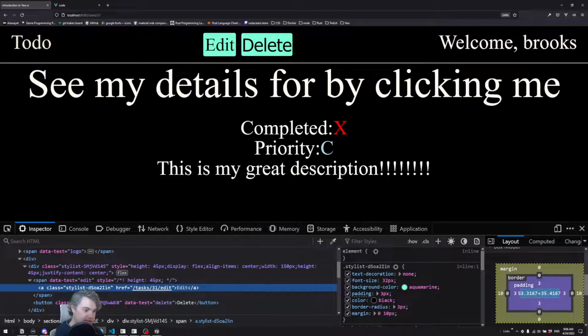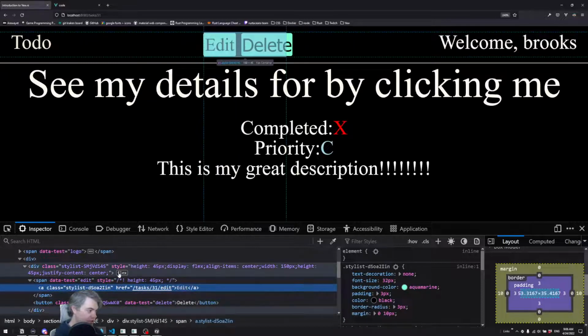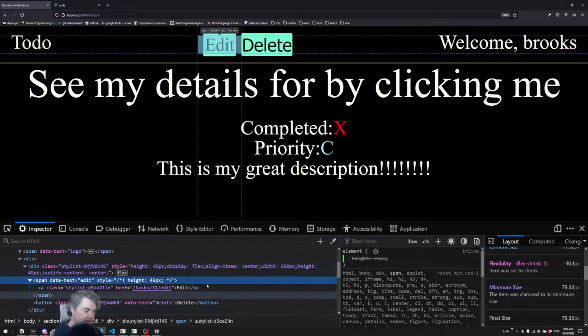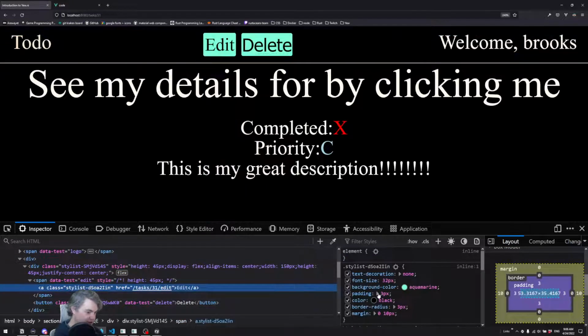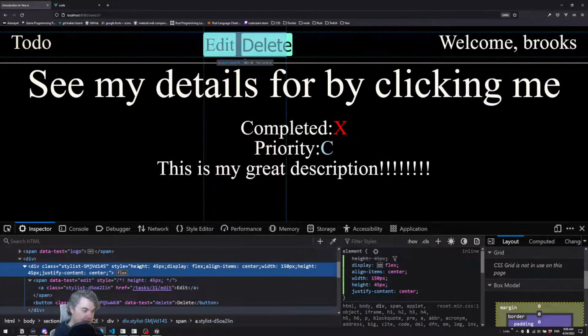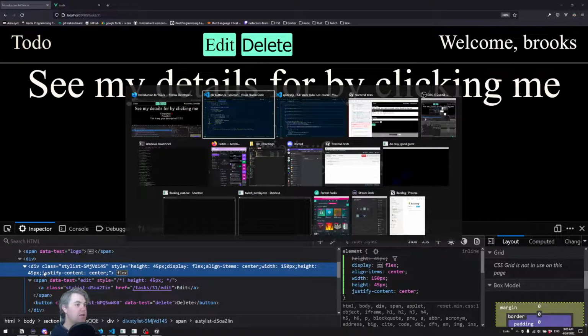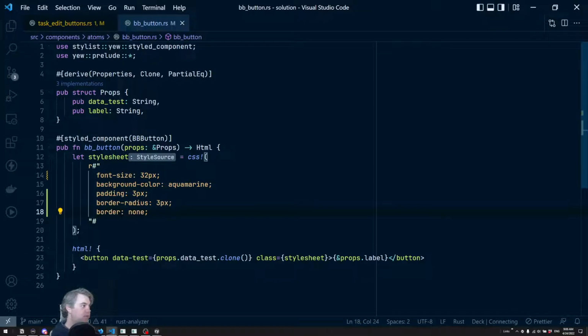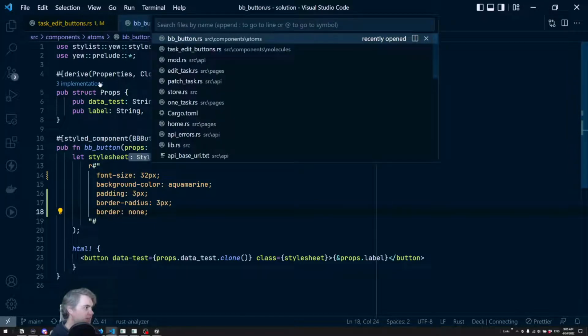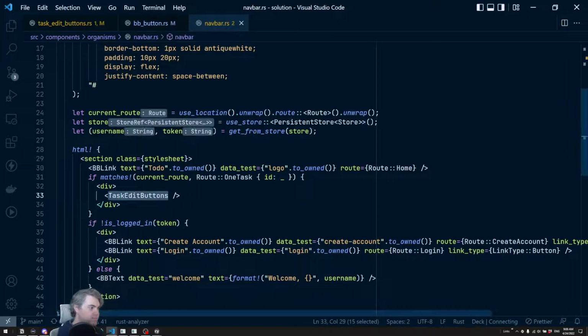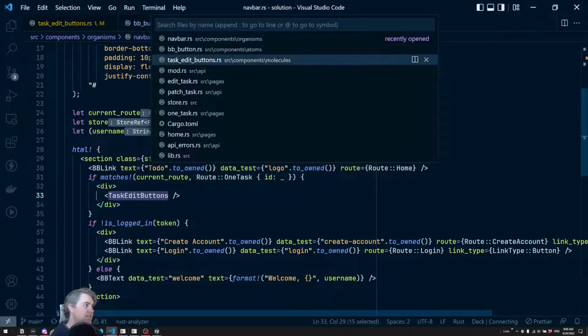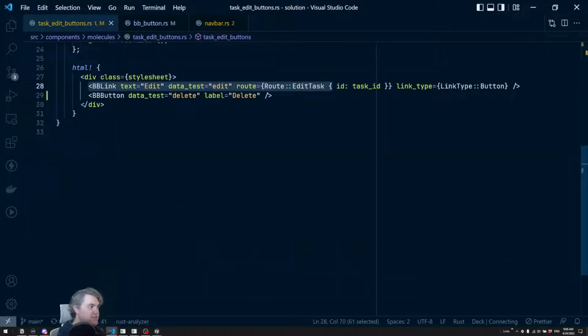Now a tag, we don't need to do anything with you. This span, we don't need to do anything with you, I don't think. It's going to be this div outside, which is, I believe, in the nav bar. Oh, wait, no. That was in the task edit buttons. Here's this div. Okay.